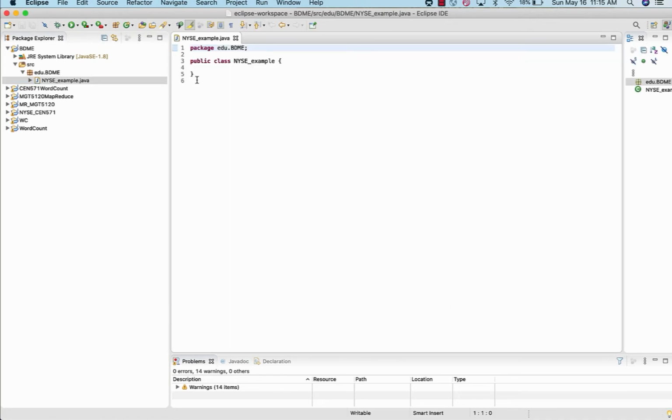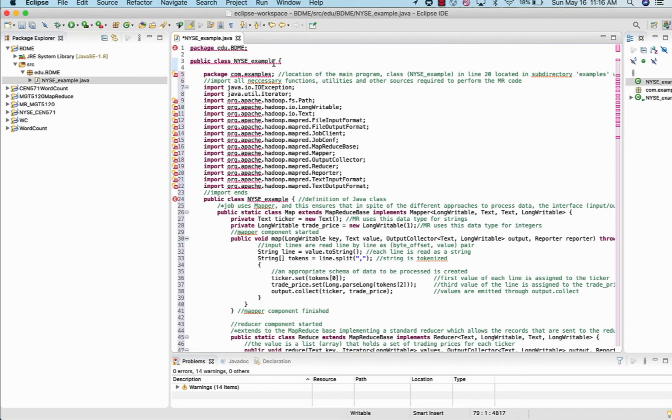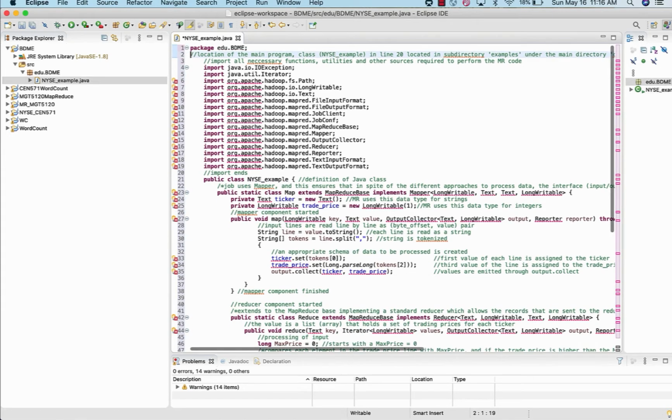Now let's paste the Java code that we copied from the text file and make sure that the package name is the same as the package in the code. So I am going to remove the package com.examples. I'm going to keep the package edu.bdme, and here is the code.